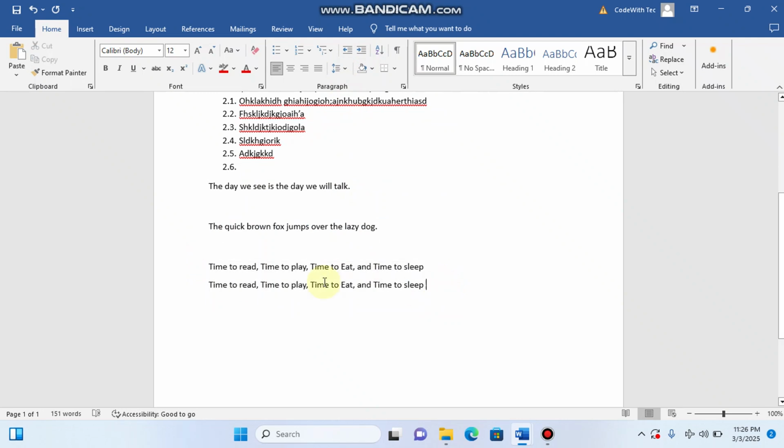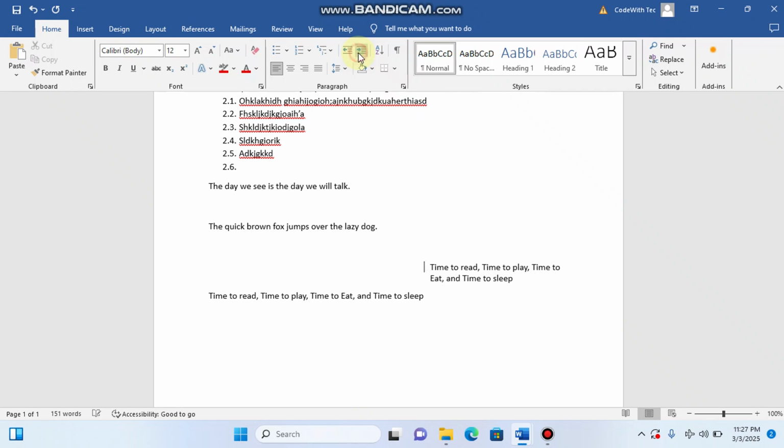Good. Now, after removing the 3.0 space from in between there, I want to indent the first line. If I come here, this is decrease indent, and here is increase indent. Let's try the increase indent first. When we click on this, you see the text move one step, one step, one step. It is jumping.